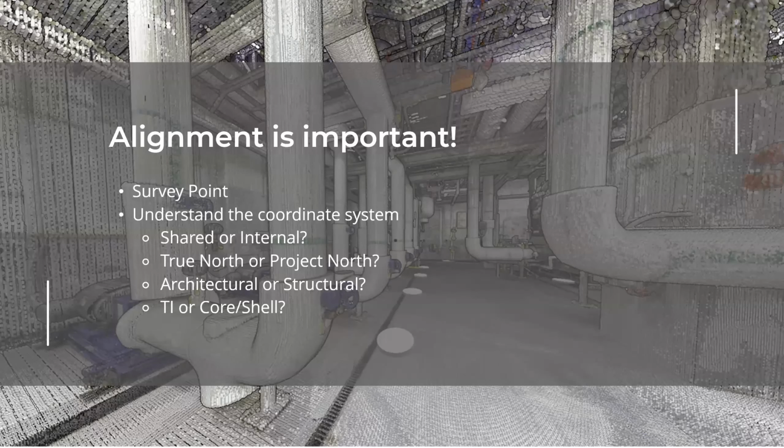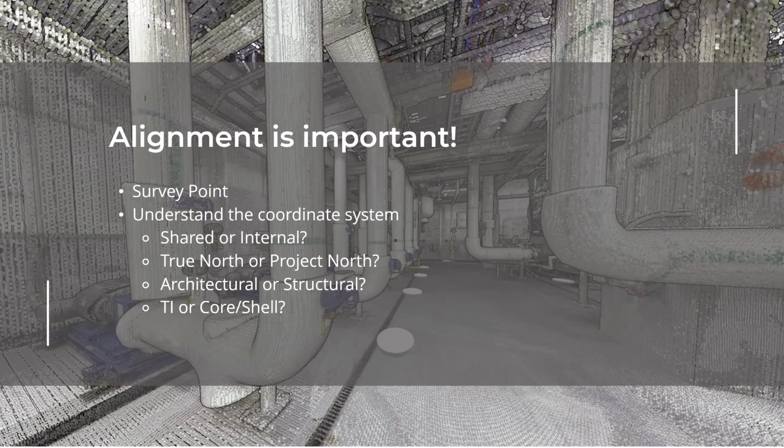Alignment is very important. Whether you're using point cloud or scan-to-BIM for coordination, it is crucial to make sure everything is properly aligned. To accurately align the scan with the BIM model, our best practice is to leverage the survey point or the control point. What we typically do is have a survey point etched on the concrete floor to target scan, and then lay the survey point in the Revit model. In this way, we could get an exact alignment between the scan and the BIM model. We also find it's helpful to have a conversation with the design team upfront to understand the coordinate system.